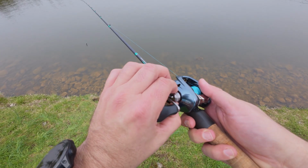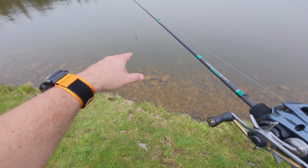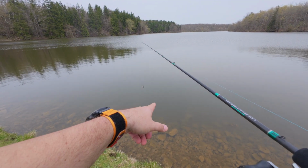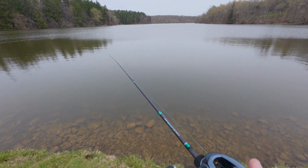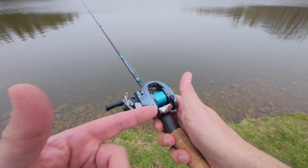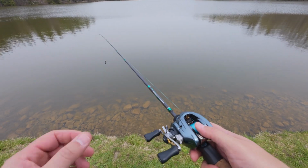First thing, we're going to adjust the spool tension so that the rate of fall on the lure is controlled. So if I click this right now, see that lure out there? See how that sort of fell nice and slow? It didn't just go straight to the ground. And if you watch the reel, see, we really don't get much of an overrun when it's set like that. So that's the first thing.